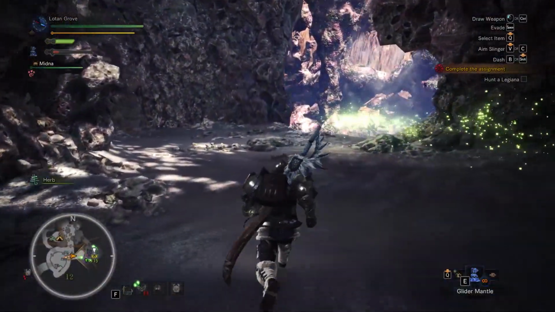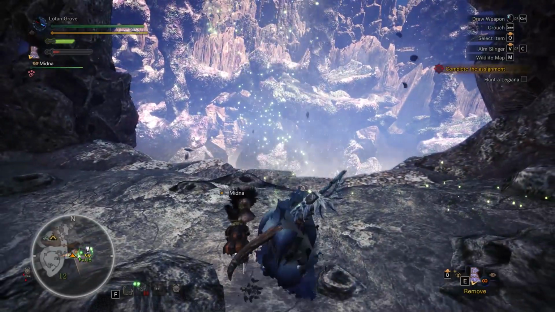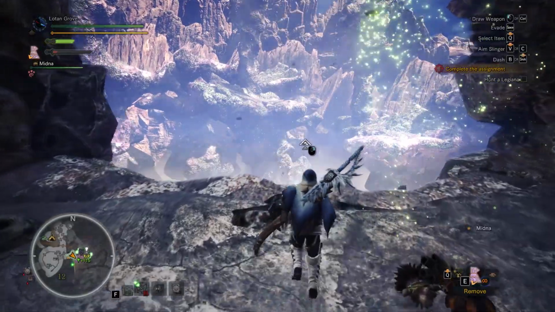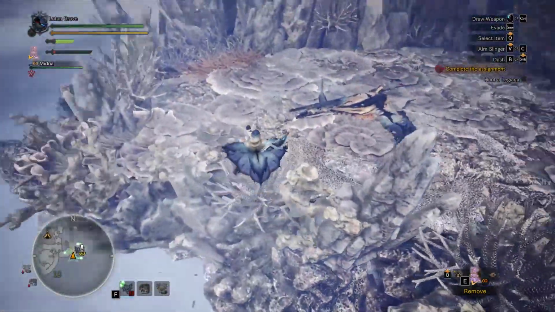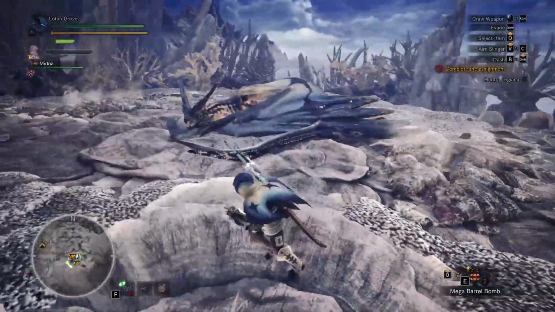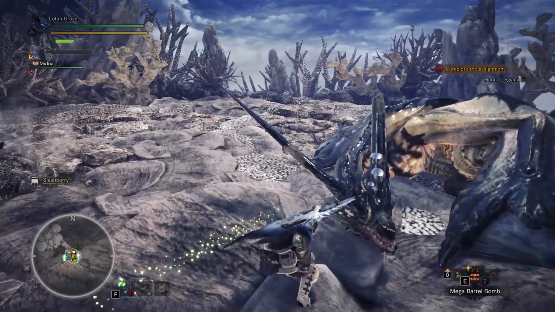So, one fast way that you can travel up to the Legiana's nest is to hop on the ghillie mantle, or glider mantle, sorry. I will show you guys how you can get one. And jump off here, and fly all the way up to Legiana's nest. There you go. Saves a lot of time. Very handy for when you need to get up to Legiana's nest quick.